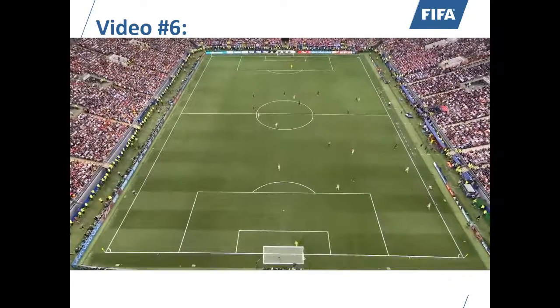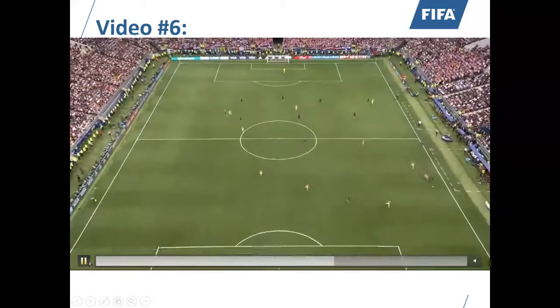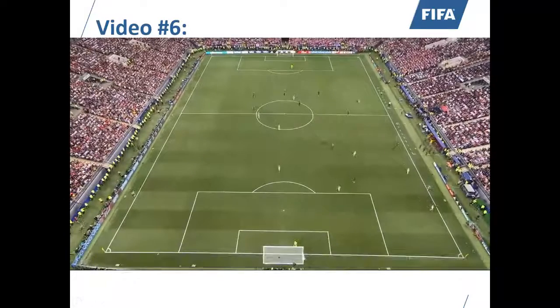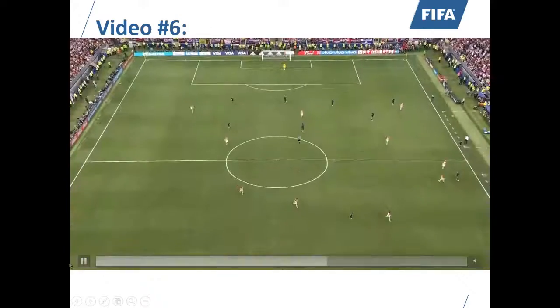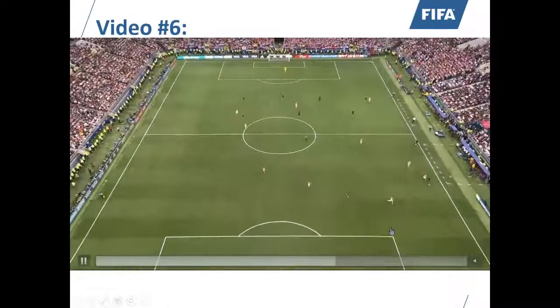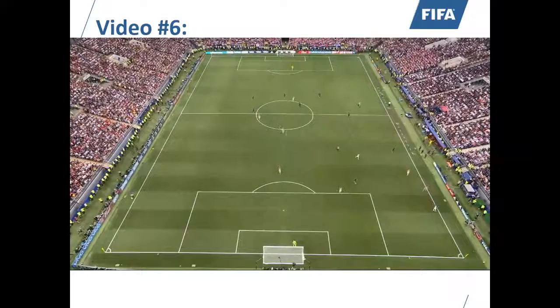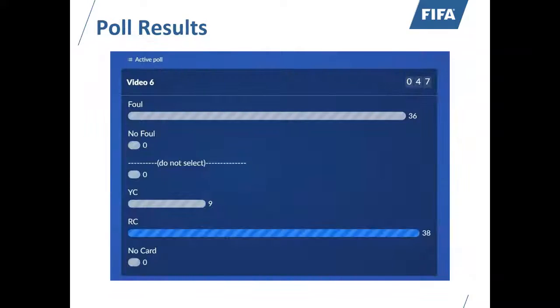Oh yeah. So he was late. Look at when the ball is played versus when he makes contact. So he pushes the ball and then the guy cleans him. Right. That ball. I mean, basically he is beat. Here comes the defender. He pushes the ball past the defender and the guy cleans him. Yeah. High school, red. Please go red there. Yep. I think we're on consensus with that.